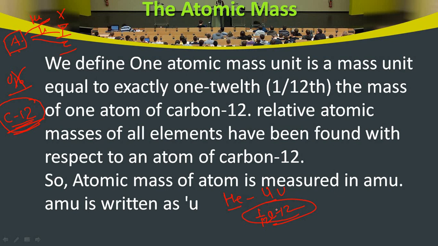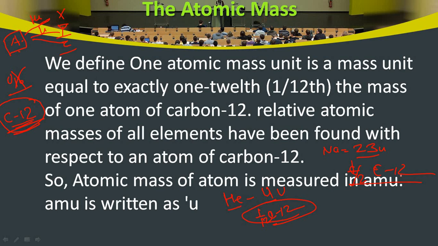इसका मतलब है बच्चों कि हम कार्बन 12 से हीलियम को कंपेयर कर रहे हैं, कि हीलियम 4 टाइम हैवियर है कार्बन 12 के 1/12 से। तो अगर हम कोई दूसरा उदाहरण ले लें, मान लीजिए हमने सोडियम ले लिया, सोडियम का एटॉमिक मास 23 होता है, इसका मतलब सोडियम is 23 times heavier than 1/12 of carbon 12. So I think it would be very clear that atomic mass is the number of times an atom of an element is heavier than 1/12 of the carbon atom.